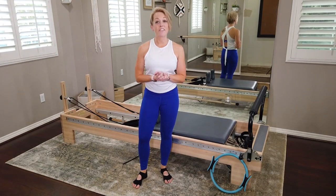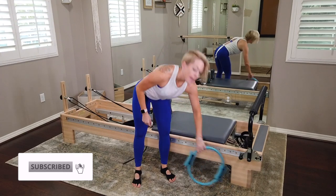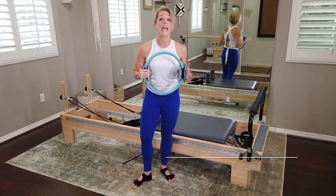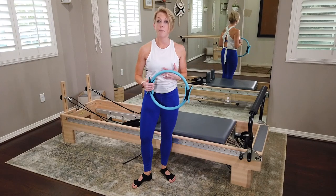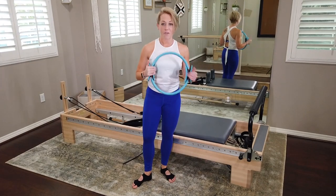Hi guys. All right, today I have another reformer workout for you, okay? This one, we're only gonna be utilizing that Pilates ring as a prop, okay? So if you have one of these, grab it. If you don't, that's okay. It is just an added prop. It's gonna help you connect to center a little bit, get a little deeper into the movement. So it's not completely necessary, but if you have one, definitely bring it around, okay?